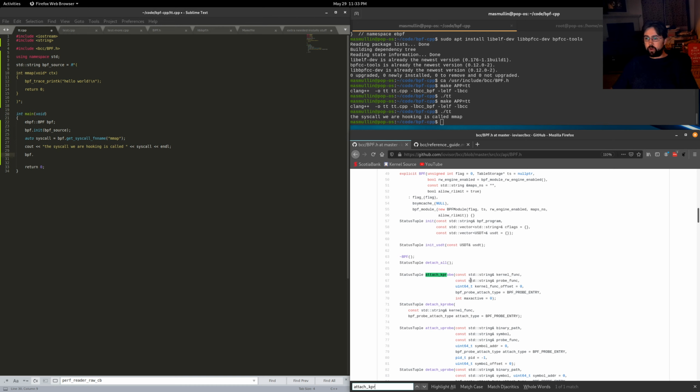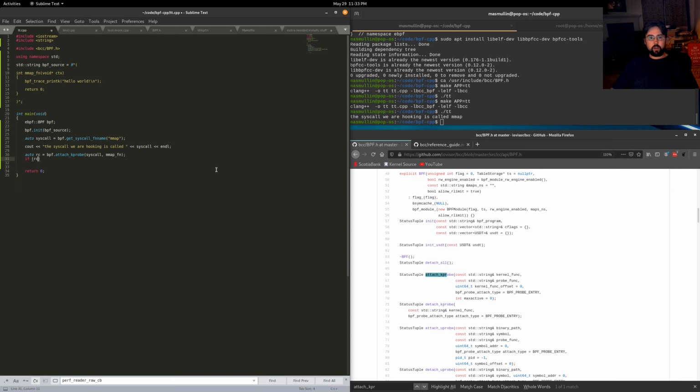We're going to do attach_kprobe, and the kernel function that we are hooking is this syscall, and the probe function is this mmap. So let's actually call this mmap_fn. And it actually returns a return code here that we should check against.